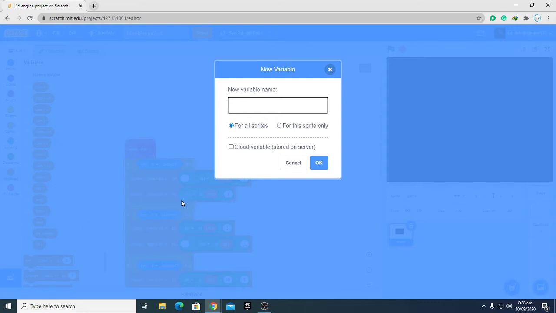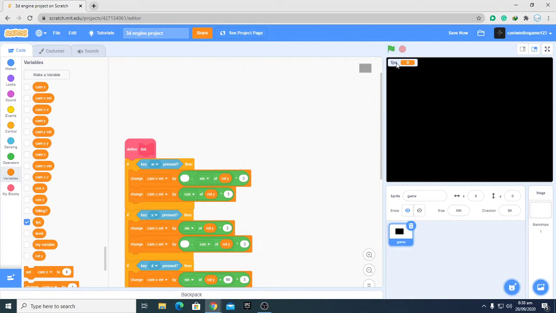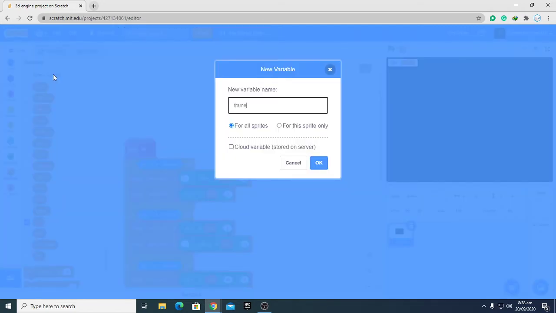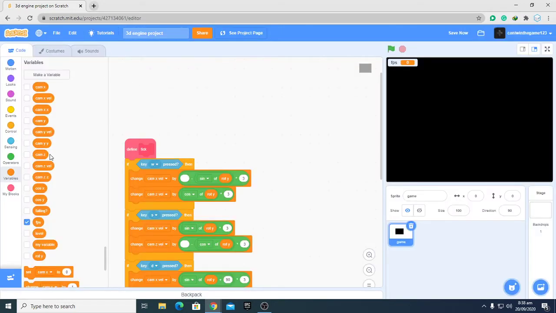And now I want to make a sprite called FPS, and we want to keep it called that. Then we want to make a variable called frame.